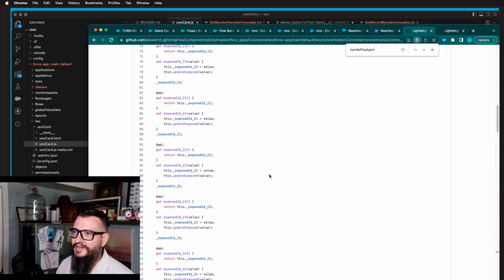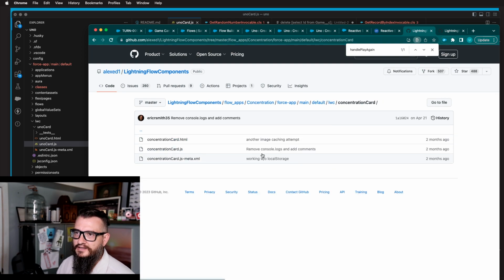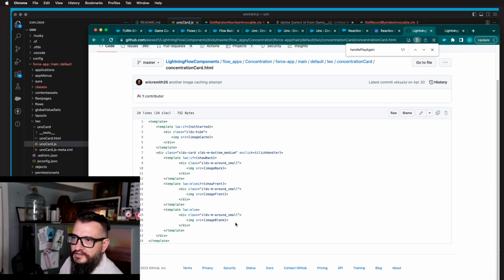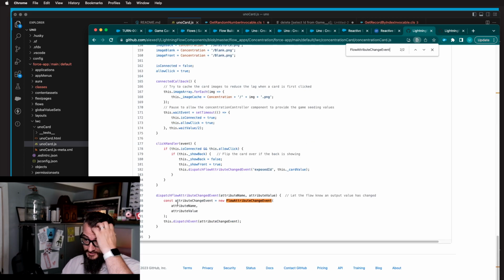Eric would create a... He's got a concentration card. We need to render something. But first we need to... We're not going to have images yet, but we do need flow support. So we need a change event. Where does that get fired? All right, this fires a change event, which does something that we need to learn about. I'm going to guess it pushes maybe the property. What's the attribute name?